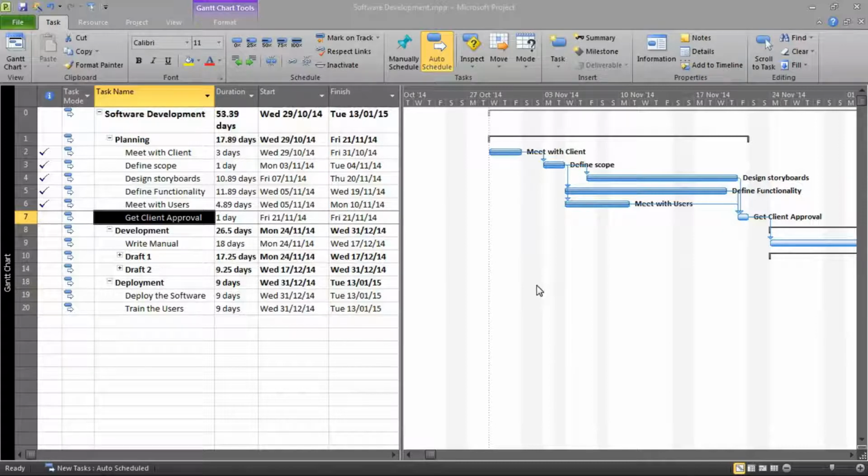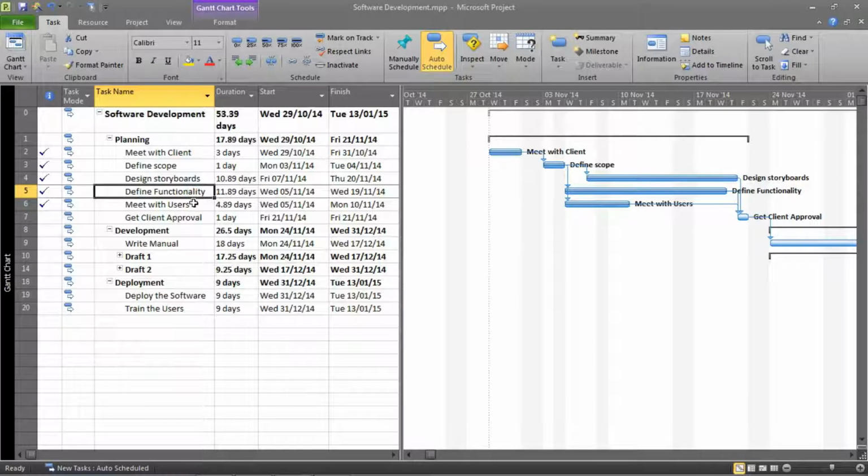And in this video, we want to look at how you can use graphical indicators in your custom fields in Microsoft Project. So the example I want to use here for graphical indicators is that on this project, I want to use them to view cost variance in a nice visual way, so people can see whether the variance is good or bad, or in other words, whether the tasks are coming in on or over budget.